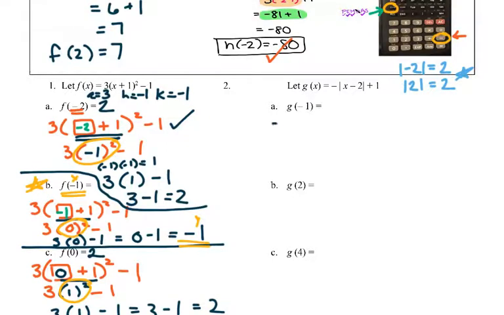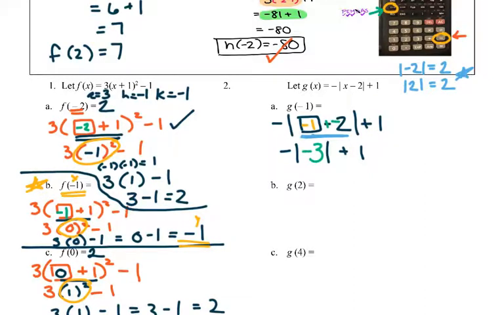So now in this part, again, I'm going to do the same thing. And I'm going to put a box where I see the x, and I'm going to plug in a -1. Now, something that's super important, the absolute value bars act like parentheses. So we treat them just like parentheses, and we don't simplify that absolute value until we're done with it and it's all simplified in there. So my first step is going to be to simplify this piece. So -1 minus 2 is -3.